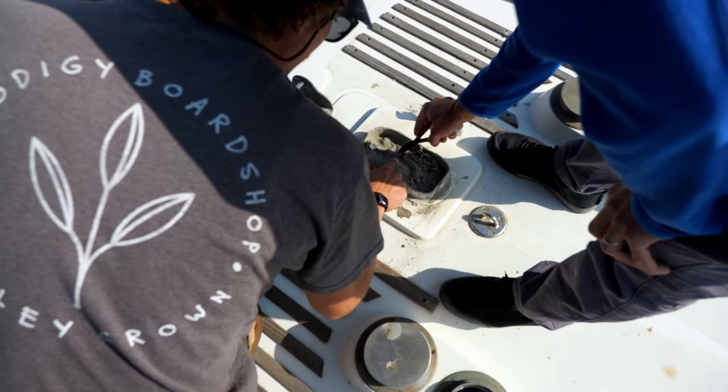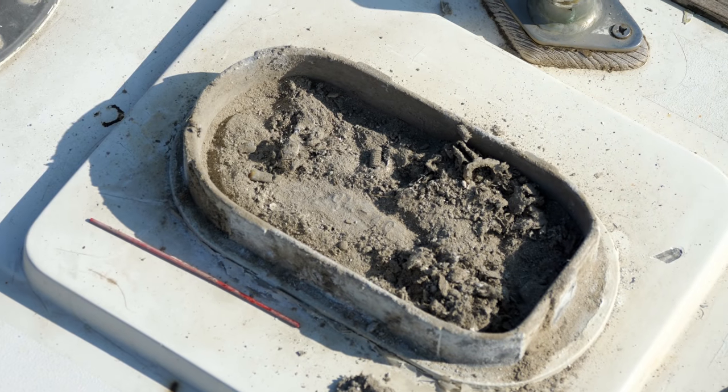When our mast was removed, we were eager to sift through the dust that had settled at the bottom of the step in search for the coin that was left as tradition.